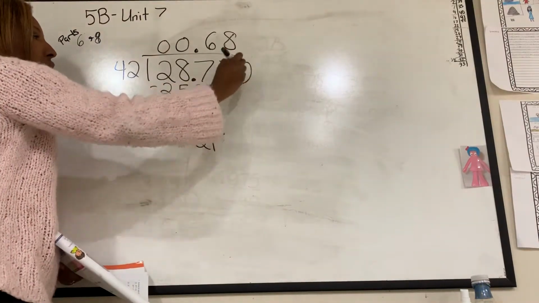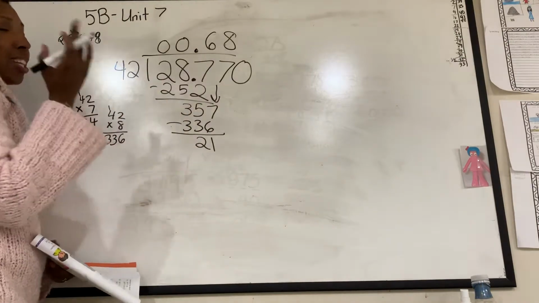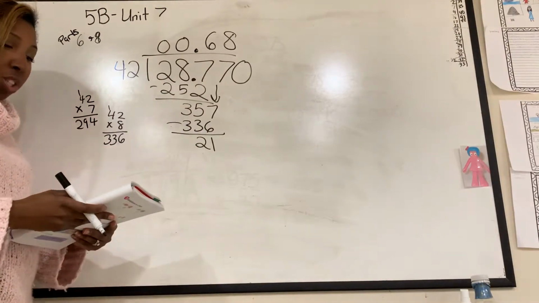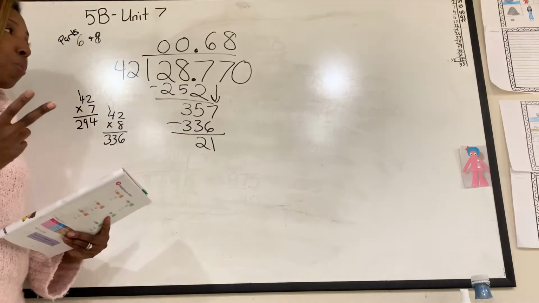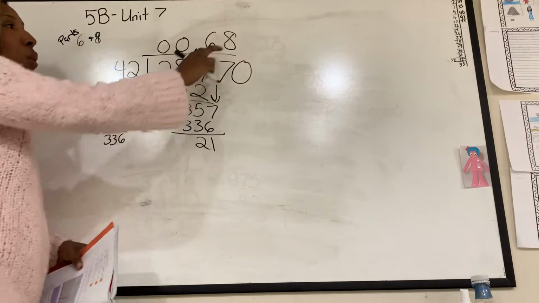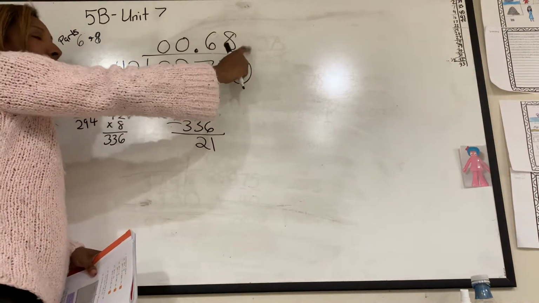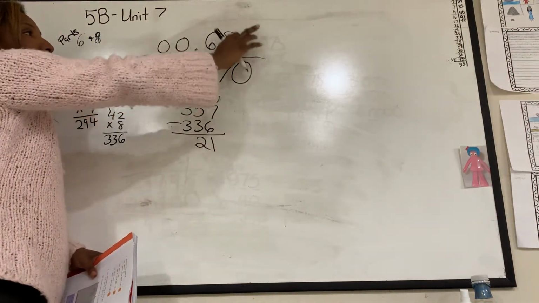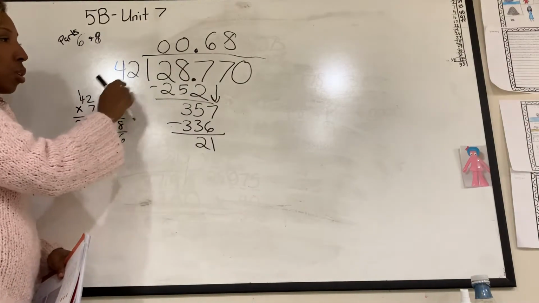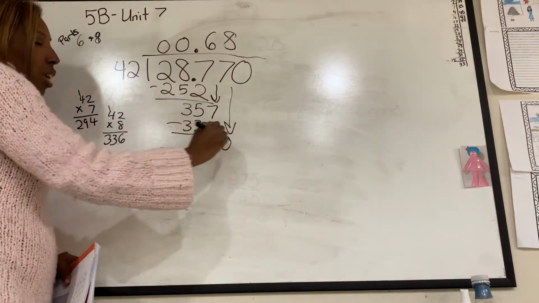I'm going to put another 0 here. Okay, and see. I don't know, it might need to stop. And when you're doing these, it will tell you to 2 decimal places, to 3 decimal places. If it says 2 decimal places is what it wants, you need to do 3 so that you can find what that one is. So let's do 42 into 210.